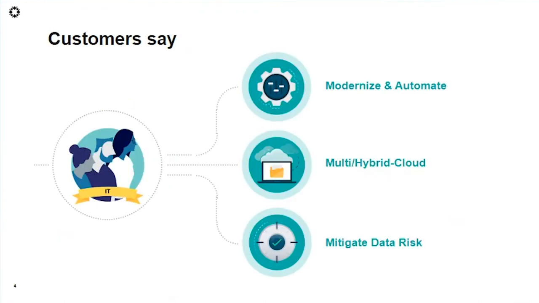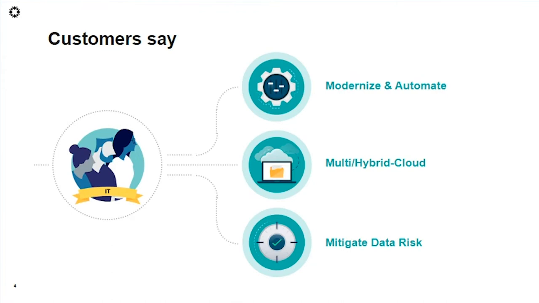So some things we hear when we talk to customers is that they really have three main areas they're looking to innovate in. They want to modernize and automate. They want to take a lot of those manual processes and turn them into repeatable things that they can play over and over again with low risk, as opposed to having people manually walk their way through documents, potentially making mistakes when they're provisioning new services, when they're dealing with scenarios, fixing issues, et cetera.